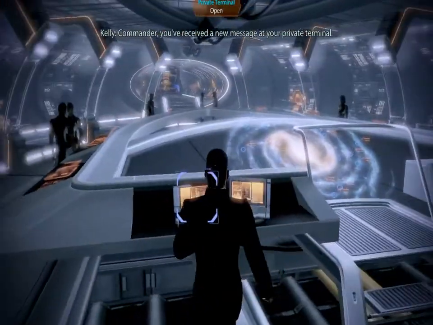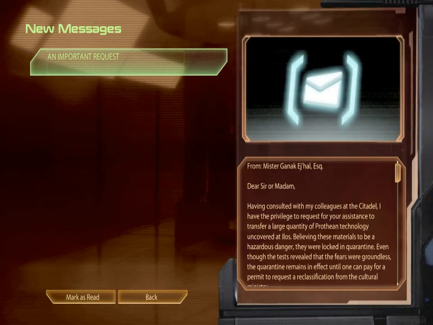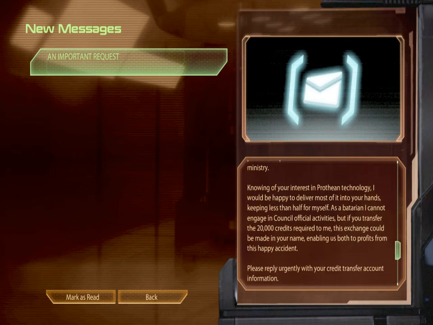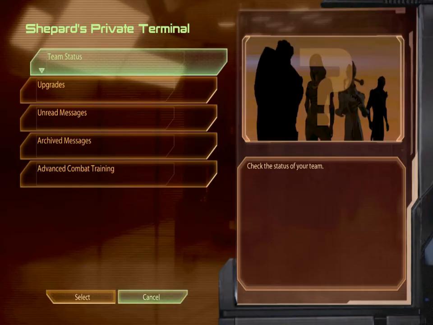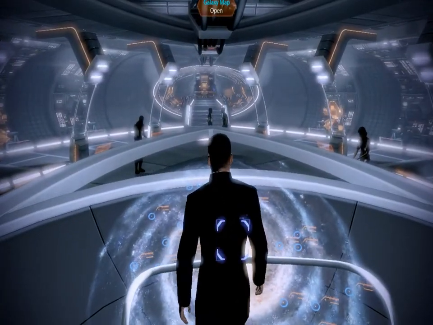Commander, you've received a new message at your private terminal. I could have guessed that myself, love. An important request. Mr. Jinek Ihao, Esquire. Dear sir or madam, having consulted with my colleagues at the Citadel, I have the privilege to request your assistance to transfer a large quantity of proofing technology uncovered in Ilos. Believe these materials to be a hazardous danger. I don't think I've actually had this one before. I may have to go and check it out.